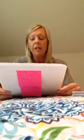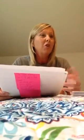Okay, number 6. What is the setting for this novel? Now remember, a setting consists of both a time and a place. Well, right now, all you really know is a place. And our setting is, of course, in Lister, Florida. And we don't really know exactly what time. By the end of the novel, certain clues throughout will let us draw a conclusion or make an inference about the time period of this story.